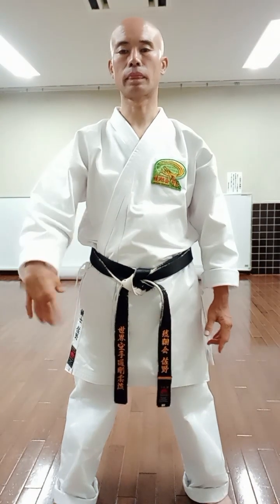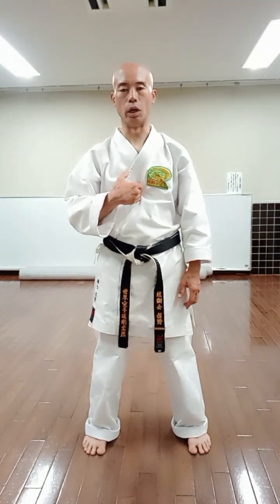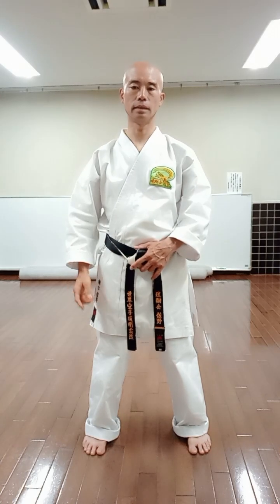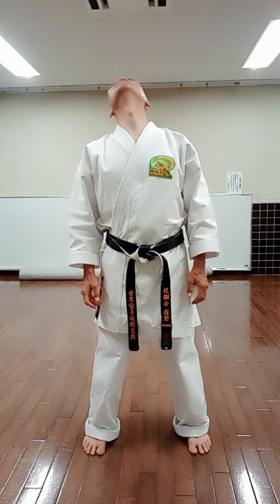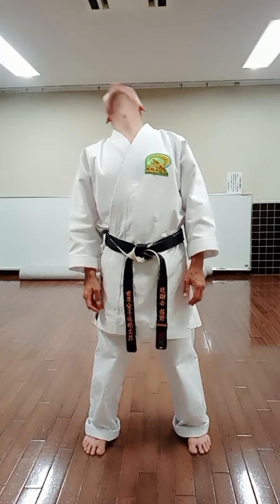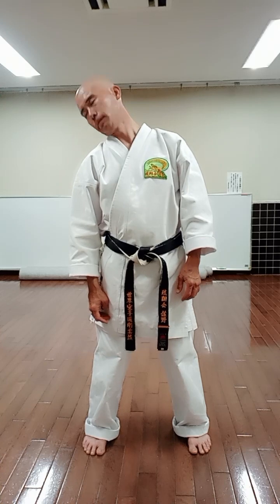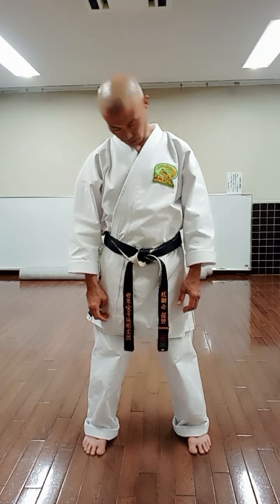Alright, for now, the exercise of the core, right? First, second, final: neck, chest, waist, right? About the spine, alright? 1, 2, 3, 4, 5, 6, 7, 8, 9, 10, alright.